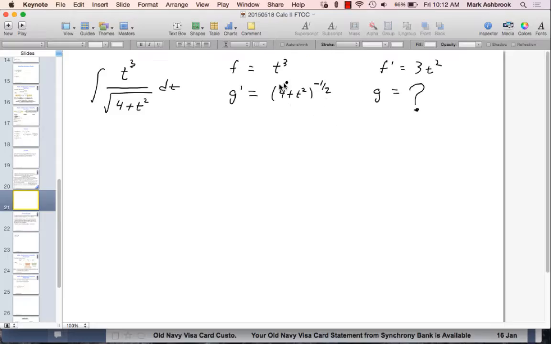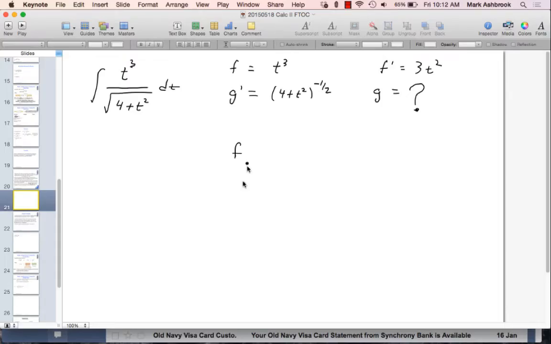Is it a basic rule that we know? Something to the negative 4 plus t squared to the negative 1/2? No, it's really not, because actually inverse sine is 1 minus t squared, but this is 4 plus t squared. Inverse tangent, but we've got to the negative 1/2, so there's a square root on it. So we can't really get this to work. So where do we go from here?